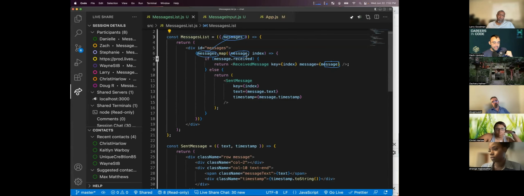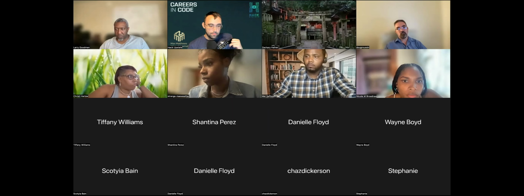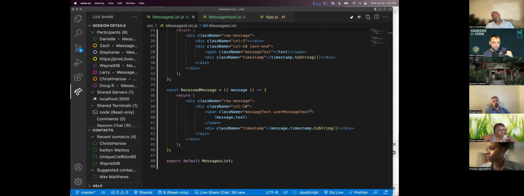Once we get into the messages list, we work on trickling it down. We say, okay, message is coming from our map, which is coming from our messages, which is coming from our props right here. So message is getting sent down all the way to our message prop right here.